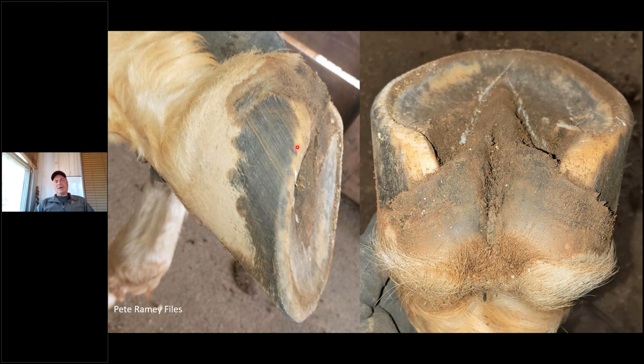Why would you trim that? It's beautiful. But as is very common, the horse will tend to, on the side it loads more, adjust the amount it grows with the wear rate, and it will self-maintain or very close to it.